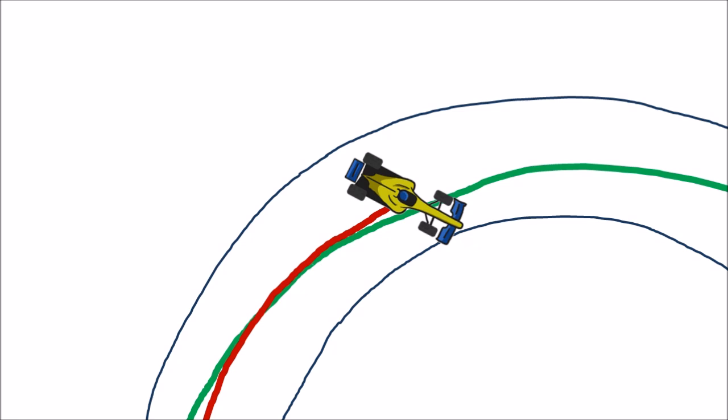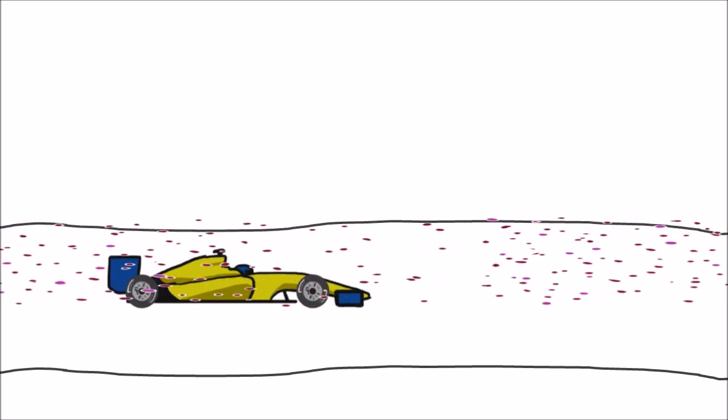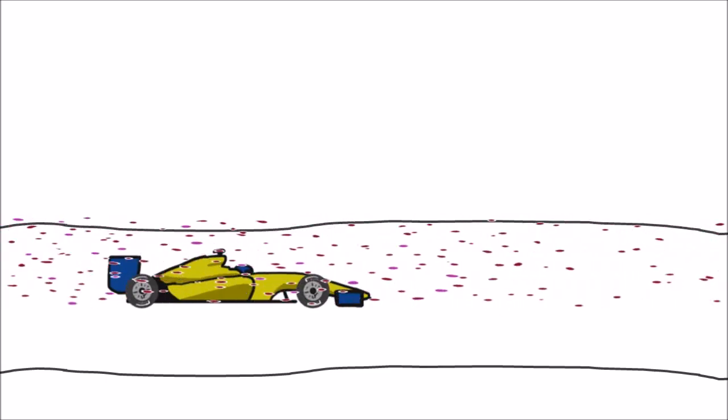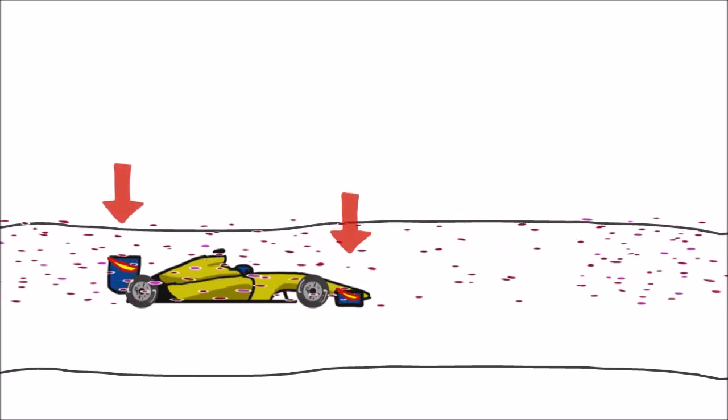Downforce is good, but it comes at a cost, and that cost is drag. In the simplest of terms, think of it like this. If the car is rushing through the air at 200mph, it's going to drag you backwards. You're going to use the surface of your wings to get that wind to push your car down, but the more you expose the wing to the air, the more you're going to get dragged backwards. That is, slowed down.